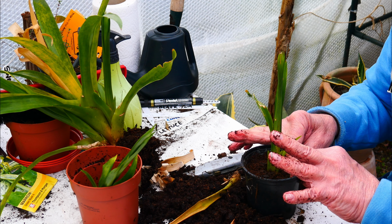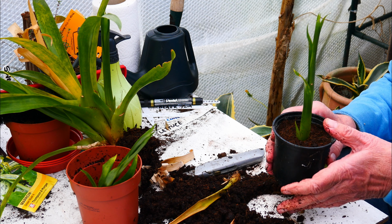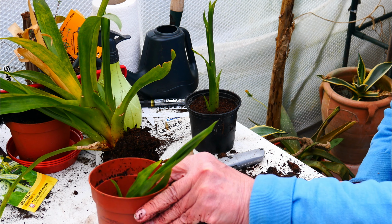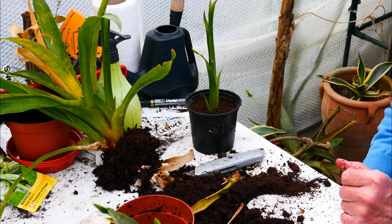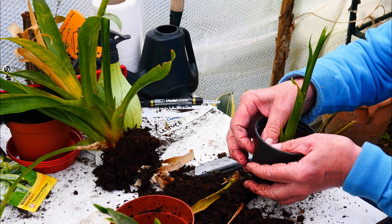Probably not this year, well, it might be this year, I don't know, but I'm hoping that maybe this year it might flower and it'll be a great big plant, a great big new plant. So I've just got to plant this other one on, and that'll do. There you have it, how to propagate a Bromeliad.